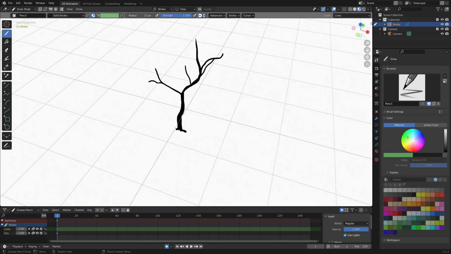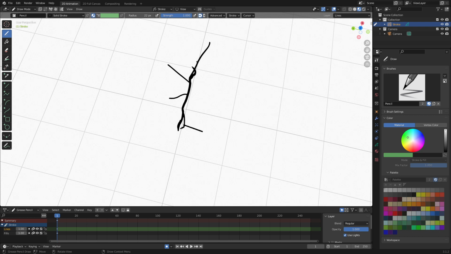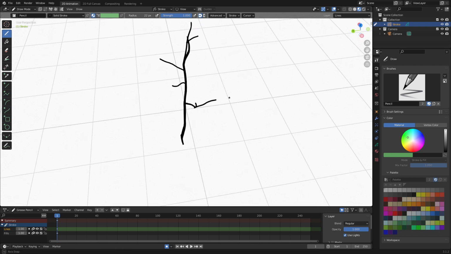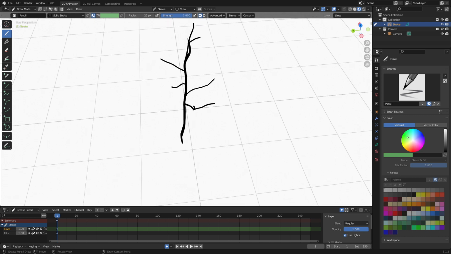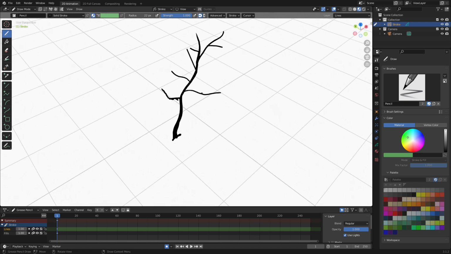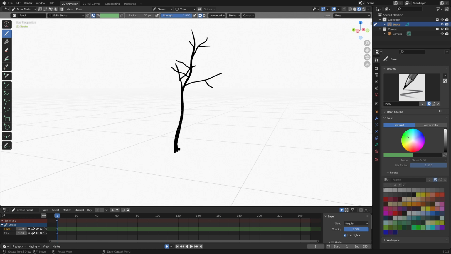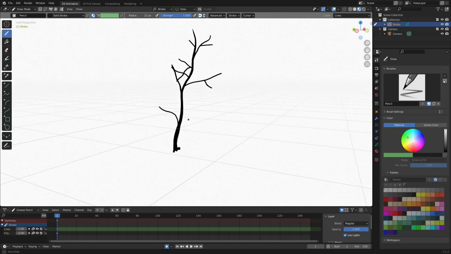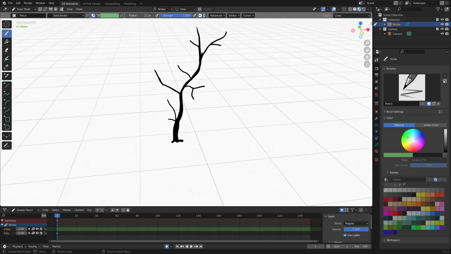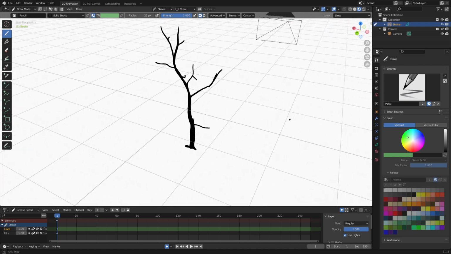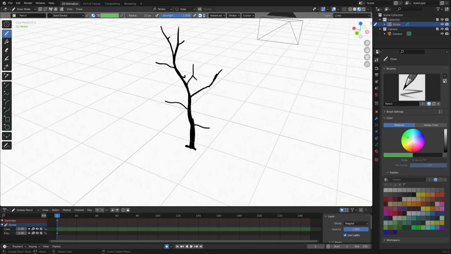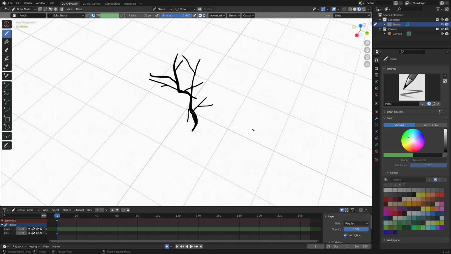Okay, so let's get another one there. Let's get some coming off that way. Okay, so you've got to keep moving your view, otherwise you're going to end up with them all being flat again, which is what we don't want.